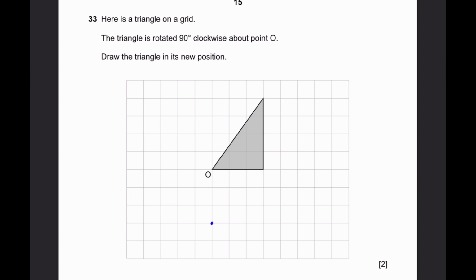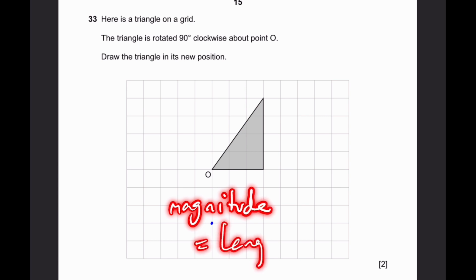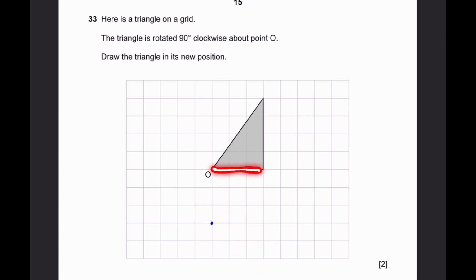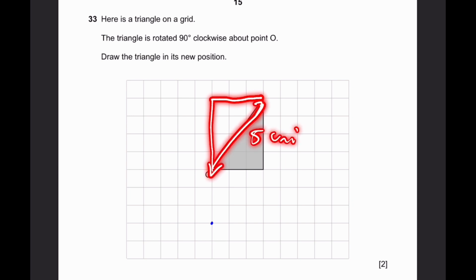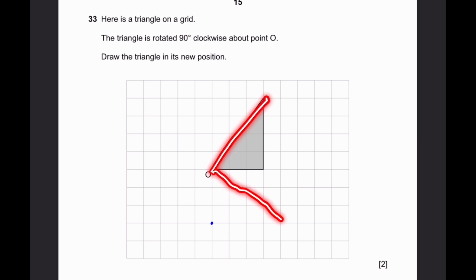So this. By the way, I said the word magnitude, right? That simply means length. It is 3 units, 3 units. Now, for this point, if you rotate it, it is 4 units up, 3 units right. And using Pythagoras theorem, this is actually 5 units. So this is 5 units diagonal like that. And if you rotate 90 degrees, we'll get 5 units diagonal like this.